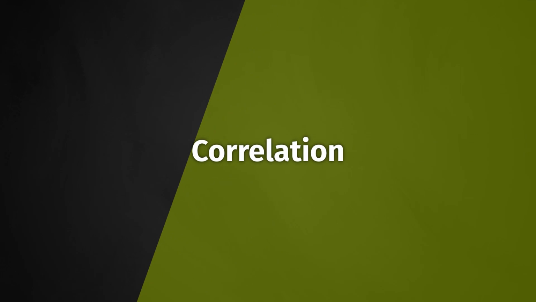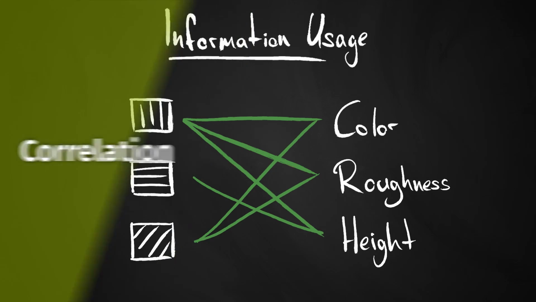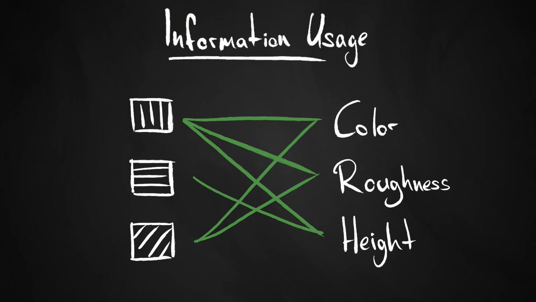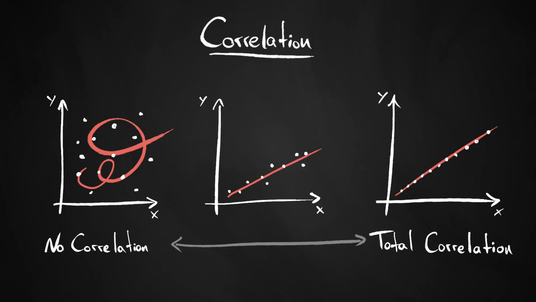Something I want to point out as a conclusion is that you want to keep in mind what information you use where when you're creating the individual PBR maps from the base textures. This goes hand in hand with what I mentioned multiple times throughout the video. When you create multiple maps from the exact same information, it might look one-dimensional and artificial. I wanted to quickly pick up this point again under the term of correlation.